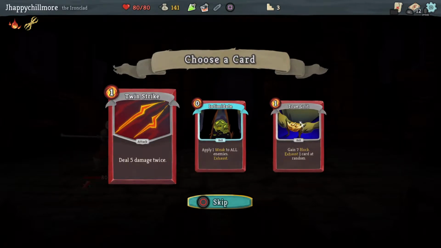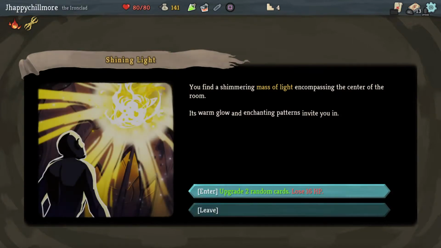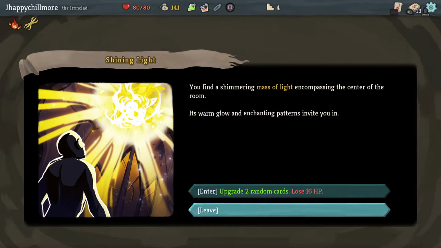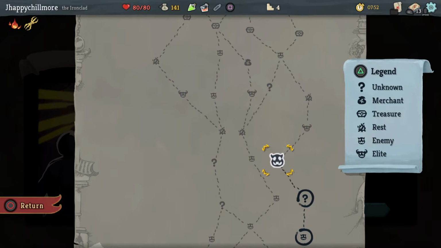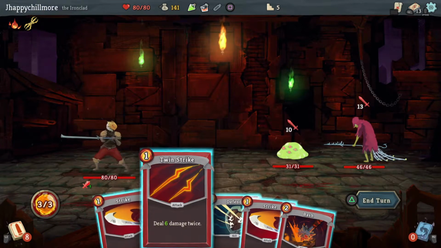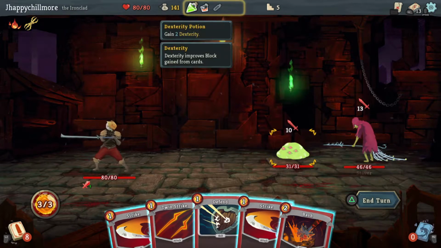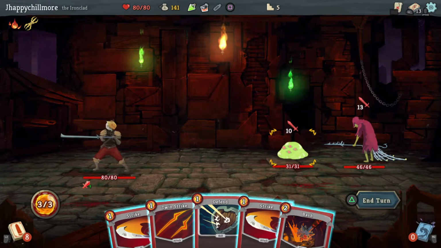So I like this card, deals 5 damage twice. So this is basically a 10 damage card. These are just little games of chances here, which sometimes are worth it, but I don't think this one is, me personally. Okay. Oof, this is gonna be something. So this guy's attacking for 10 and this guy's attacking for 23. This is gonna be a big yikes.